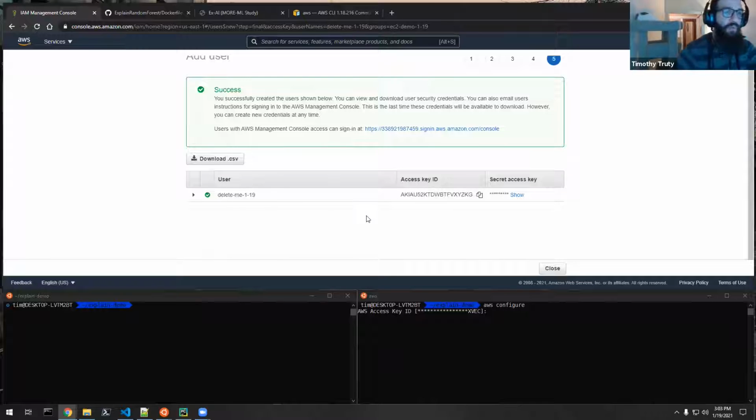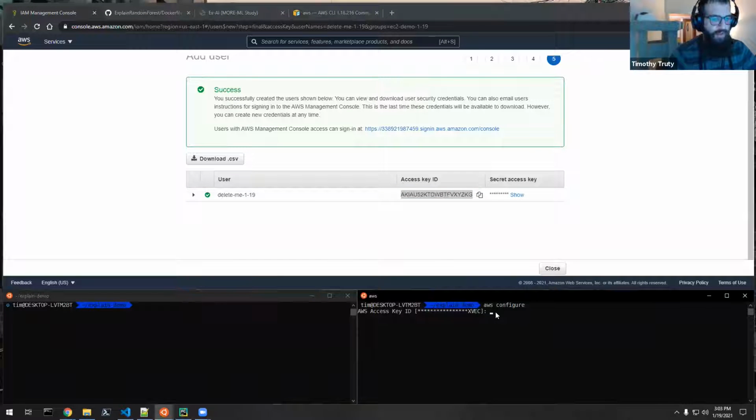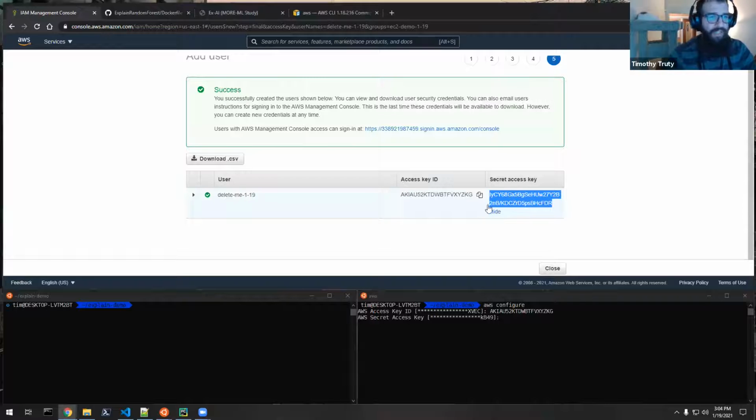Okay, now this is what you wanted. This is what you need for the AWS configure, your access key here, which I'm actually going to use. Oops. So, AWS configure. You probably see nothing here. I have something here because this is what I have set before. So I'm going to add the new key. And now show access key here.